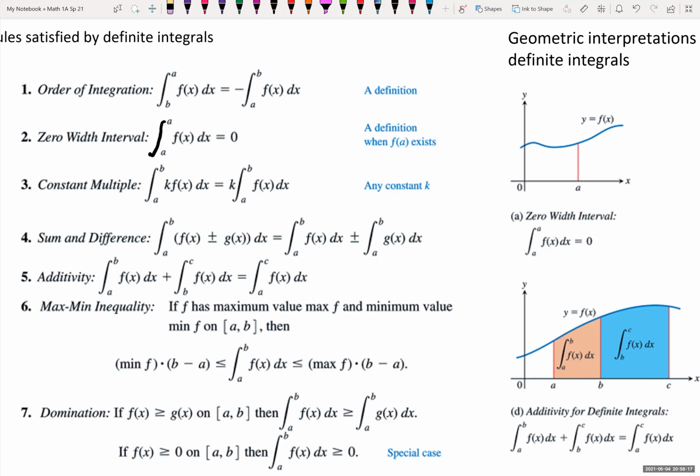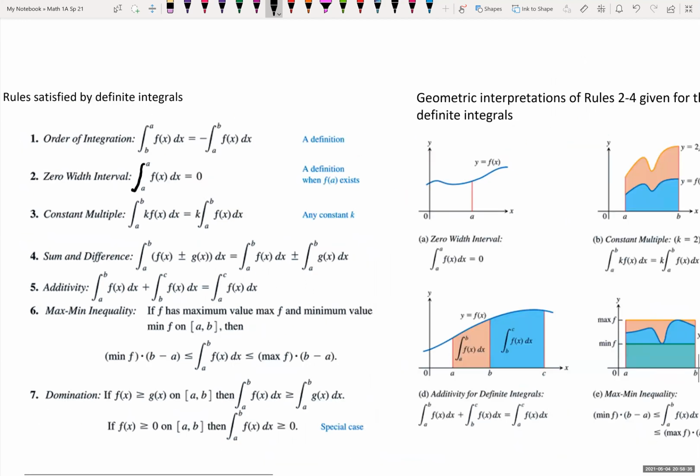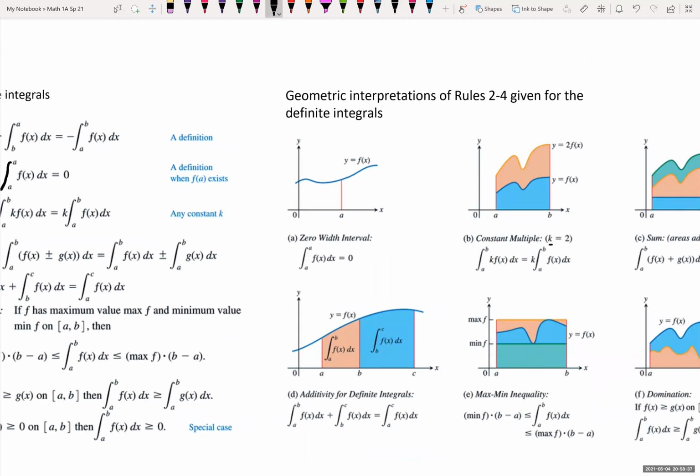Number 2, if we have some constant times some function f of x, like a coefficient in front, we can pull that outside of the integral and then take the antiderivative of the f of x. So pictorially, let's say we had some k value, it was 2 times f of x. If you first find the area under f of x, and then multiply it by 2, you're actually getting this area of what we originally wanted.